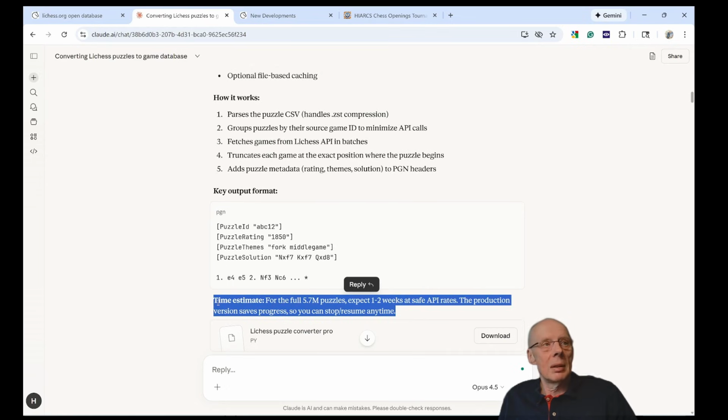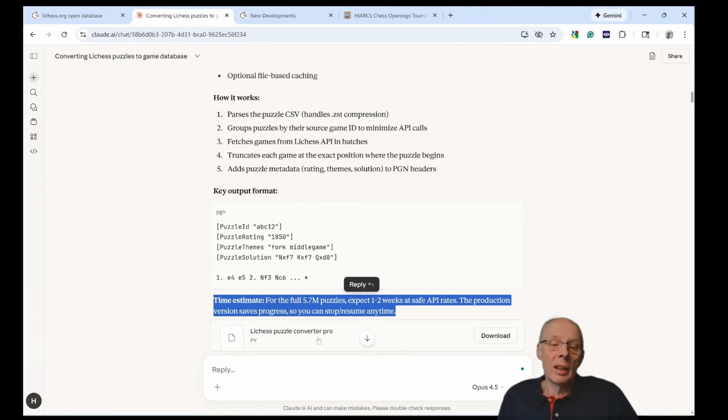That was the time estimate: 1 to 2 weeks at safe API rates. Well, I don't want to have my laptop humming for 1 to 2 weeks in a row. So we found ways to speed up the process.